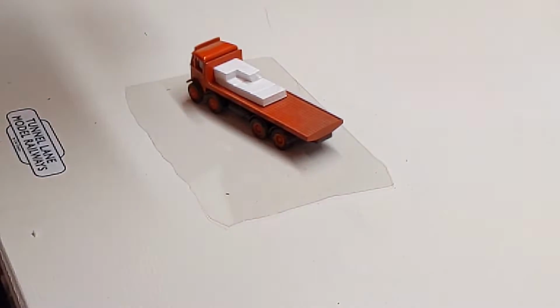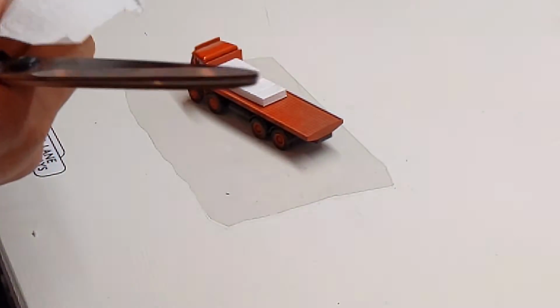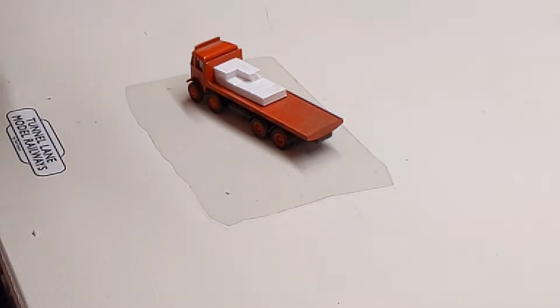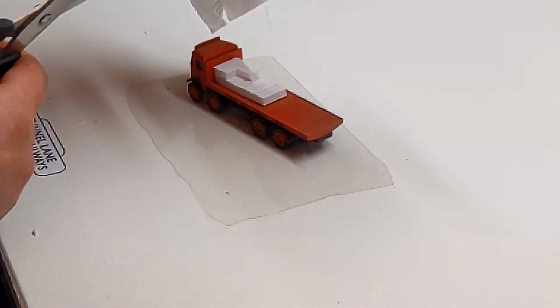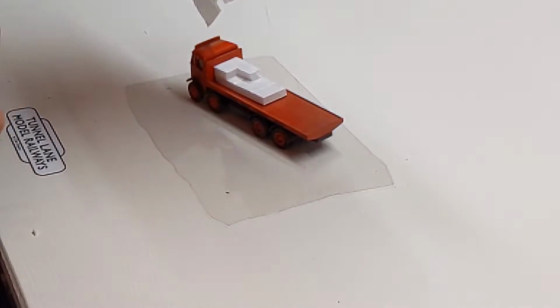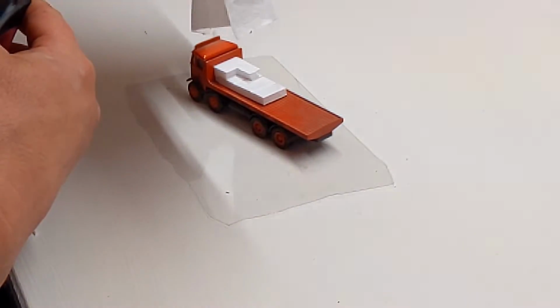Well, we use tissue, toilet paper, or tissue, whatever you want to use. The pattern doesn't really matter. By the time it gets soaked, it disappears anyway. So literally just cut out a section of canvas sheet, like so.